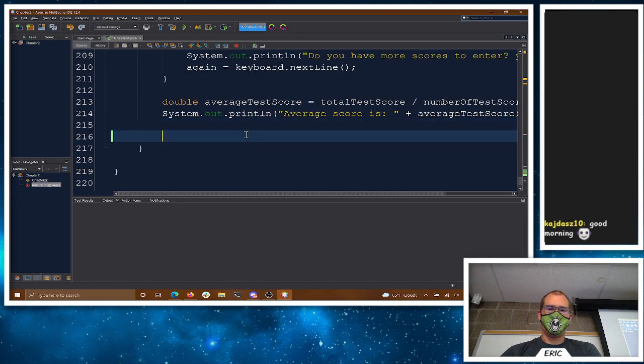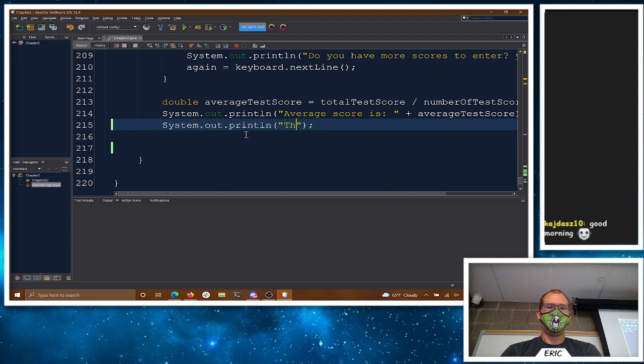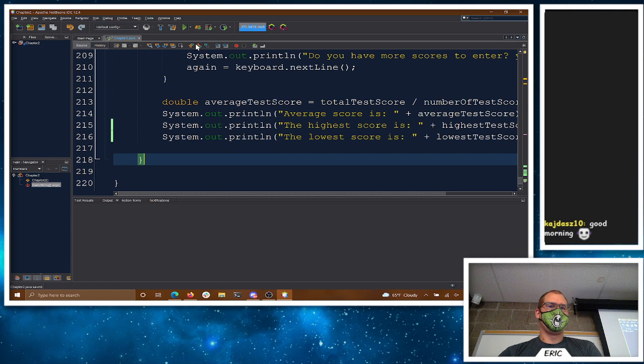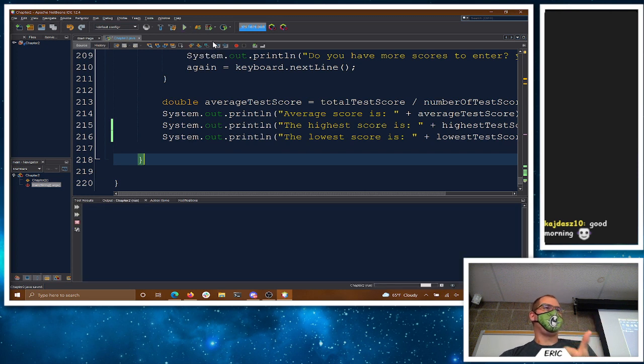So then we can print out the highest score is, and we'll append in here the highest test score, and we'll print the lowest score is plus the lowest score. So if you only enter one test score, it's going to be the highest and the lowest. Sure.